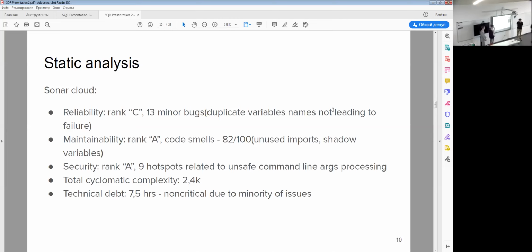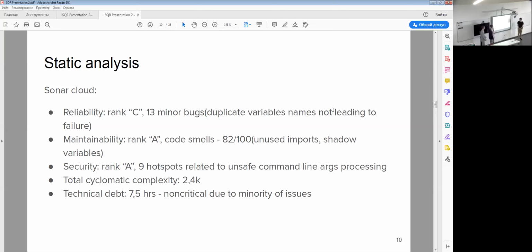Maintainability is ranked A, with 82 code smells, and most of the problems relate to unused imports and shadow variables.